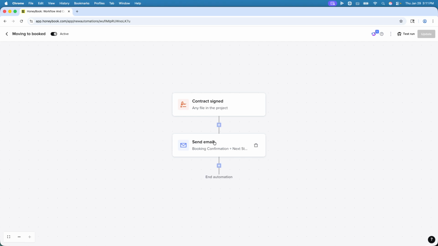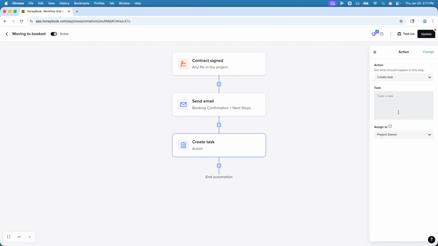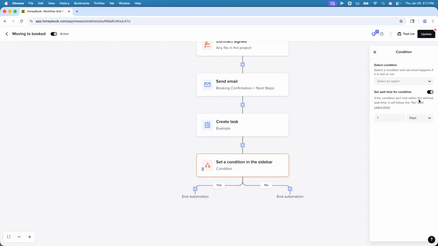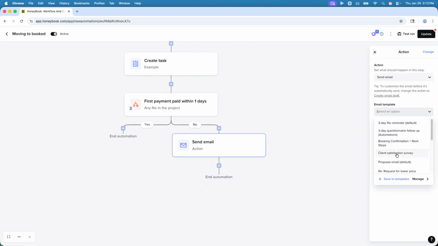So when you do this, you're going to open your automation, and I'm just going to put an extra couple steps in here just for the sake of our example, just so that we have something to look at. Okay, so I'm going to do a condition. Usually a lot of my clients will say, well, I want a condition, because sometimes I'm already talking to them and I don't want them to get a follow-up email if I'm already in conversation with them.